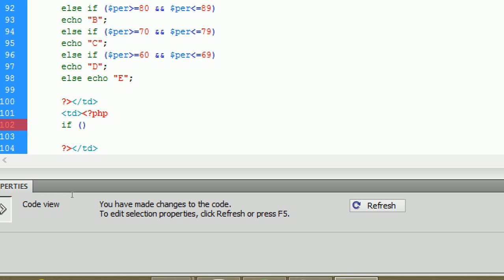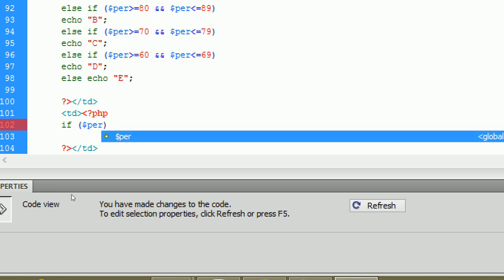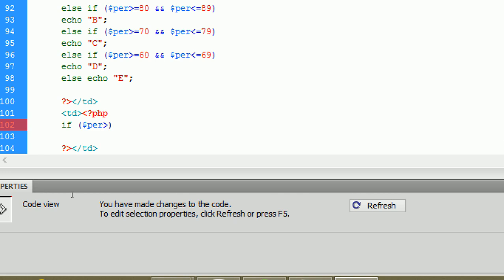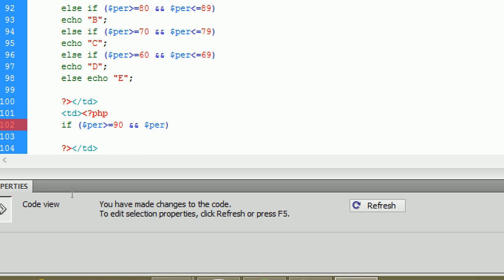So I'm applying it on the percentage, that if your percentage is greater than or equal to 90 and less than or equal to 100, so you got 100% scholarship.